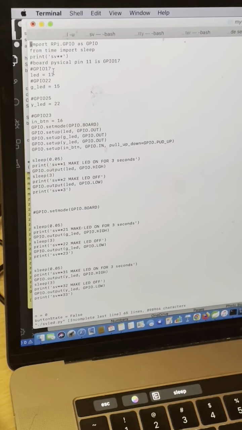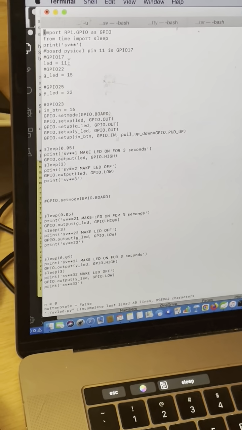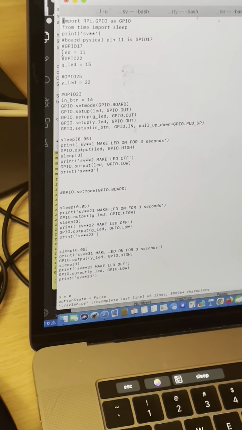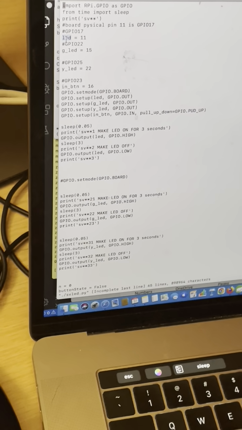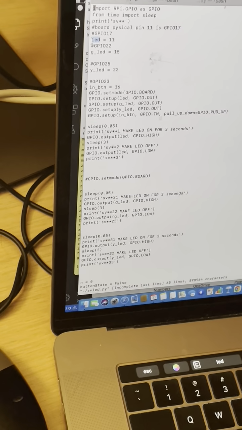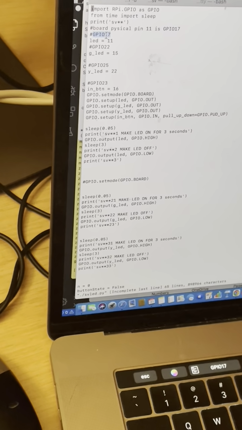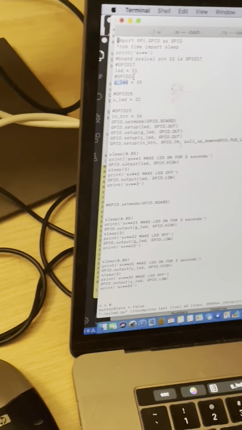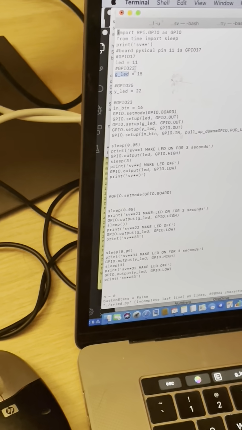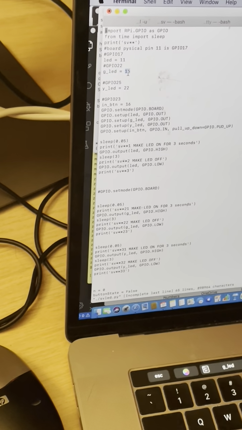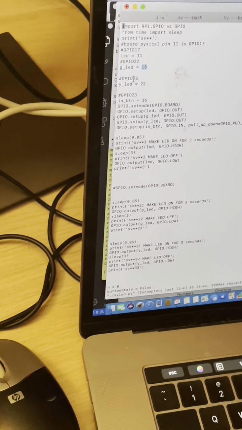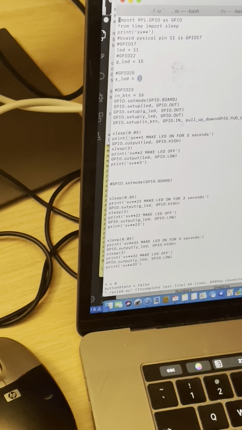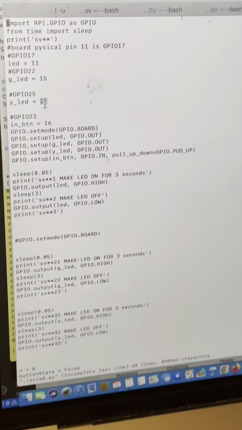I am putting in remarks for my red, yellow, green LEDs. By default, I did not put a label for R, so this means my default is the red LED. It is wired to GPIO port 17. Then I have a green LED wired to port 22, and the physical pin is 15. And then I have a yellow LED, pin 25. Okay, so I have these pins connected out here.